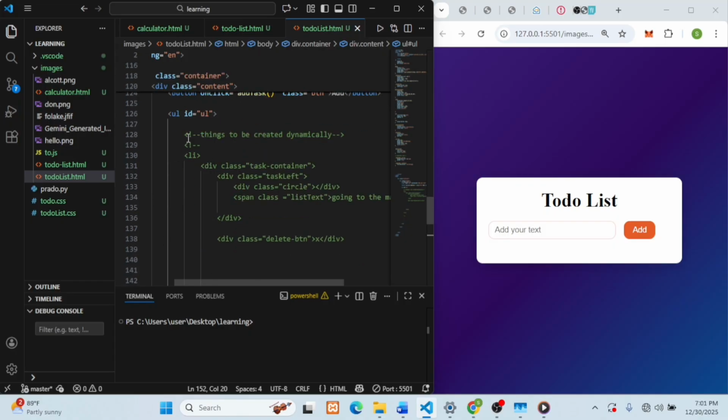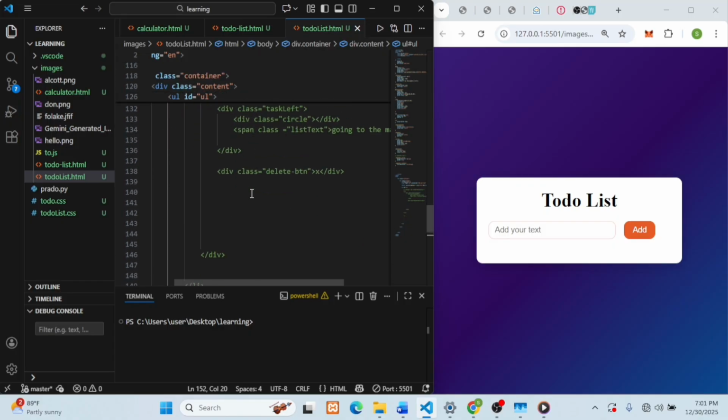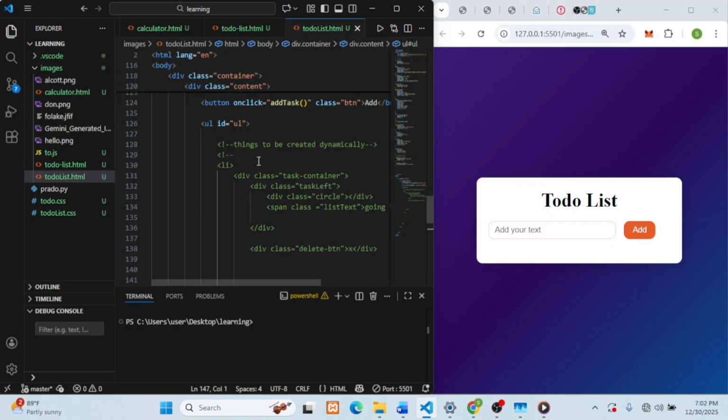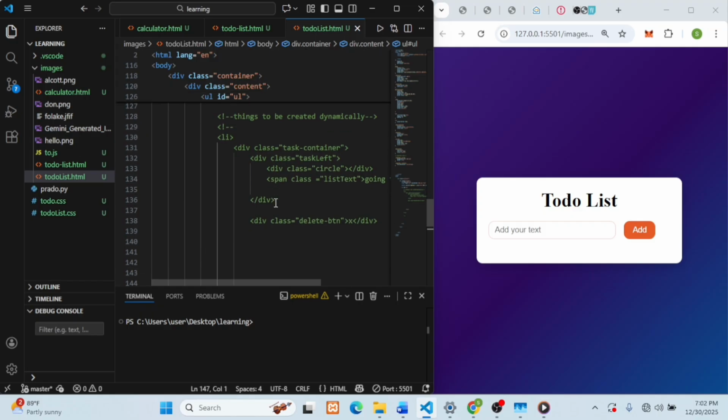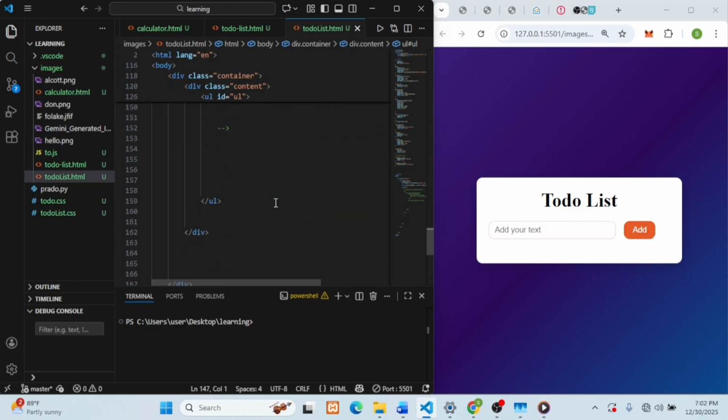Now all this stuff that we have commented out, we're going to create it dynamically with JavaScript. If you have understood up to this point, you can congratulate yourself. You have done very well. We're going to move to the JS now. And this part is for those that have learned JavaScript. If you have not learned JavaScript, it's going to be very complicated because I may not really explain in detail, but I'll try my best to make everyone understand.